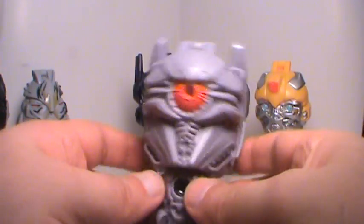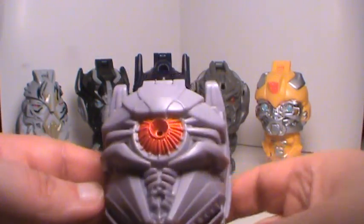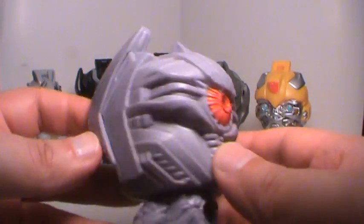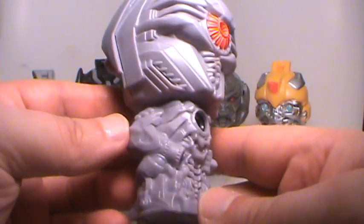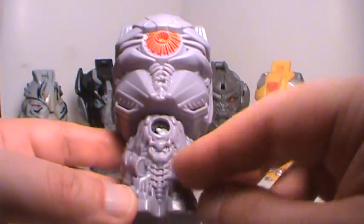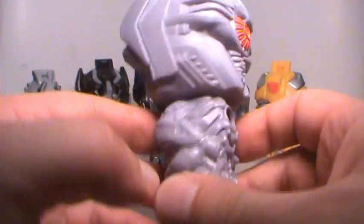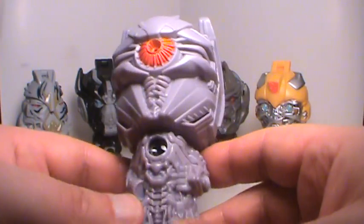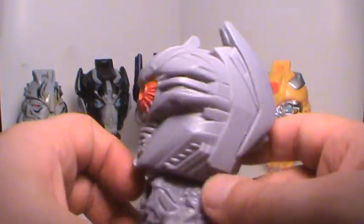Same thing with Shockwave — we'll do his real quick on the back there, and then you can see the Decepticon symbol. Very cool. Let's take a look at Shockwave real quick. He's got just one painted app on his face there — just the eyeball. The rest of it's just kind of blah, not a whole lot going on. Everything's molded. Like they did with Bumblebee and Optimus, they painted a little bit of the body. I don't know why they couldn't have painted the rest of this. They could have painted him up, Starscream, a little more paint to Megatron and whatnot. But yeah, very cool looking toy.